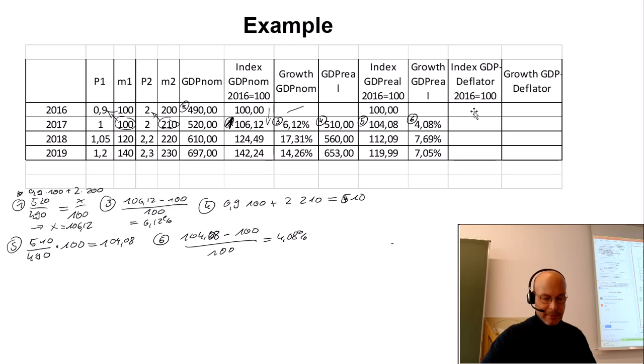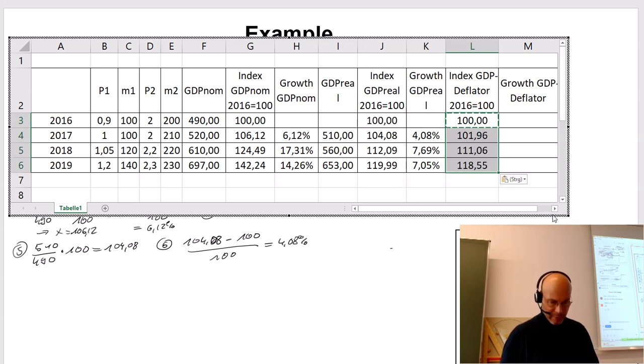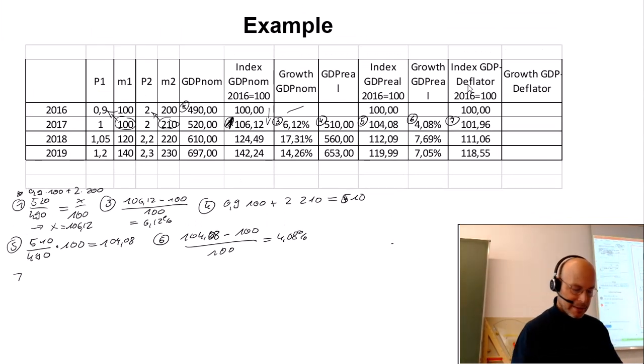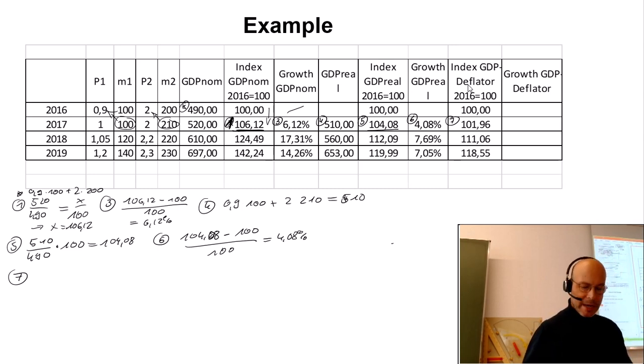Okay, then let's go into our sheet. So here, this we could directly write down because all indices are 100, and then here also 100 has to come out, but the formula is nominal index over real index, and by definition multiply this by 100. And this then we move down here. And so that you are not puzzled, I'm not calculating the 100 down here. I take this one, and this one would be then the 106.2 over 104.08 times 100.